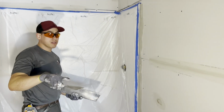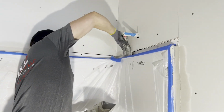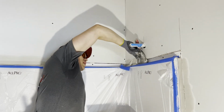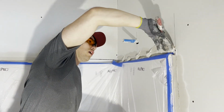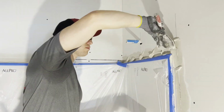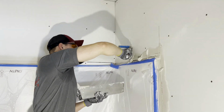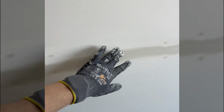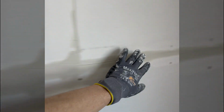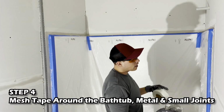We got the tubs. The tubs are very important. They need to be building like this. You get your hot one and you just jam it back there. We pre-filled it with hot mud all on these seams so that when we run the tape on them, we don't get shrink back. We got everything pre-filled, as you can see, the seams, the tubs, and now we mesh.